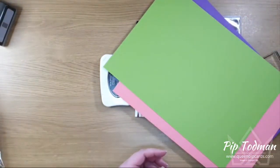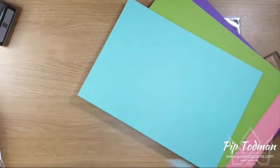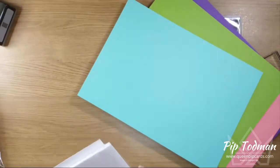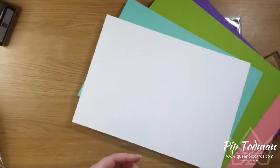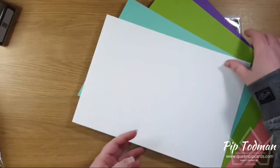And yeah, we're just going to have some fun with Snail Mail. Snailed It is the name of the actual stamp set, but it comes from a part of a suite. In Stampin' Up! we have collections called suites, which are where they put certain products together and turn it into a gorgeous suite. I'm going to show you the rest of the suite later. So hold on for that and we'll do a bit more with the other parts of the suite for those people who are not necessarily new to card making.